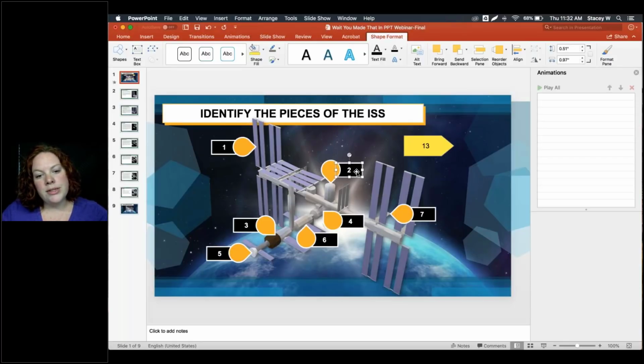The reason for that is because if you try and add a text box on top of a shape that is a button, that text box will actually block out part of that button and you won't get that hover state, and it can lead to you accidentally clicking through your PowerPoint, next slide, next slide, next slide, instead of actually going to the slide you want. So this is how I decided to handle that. The pointers are separate shapes than the buttons themselves.